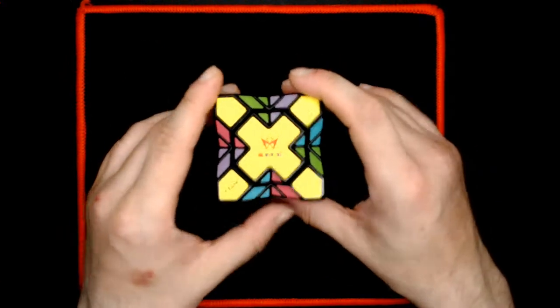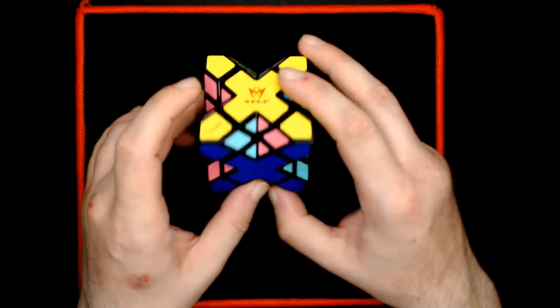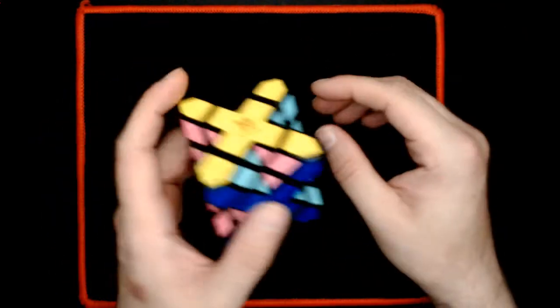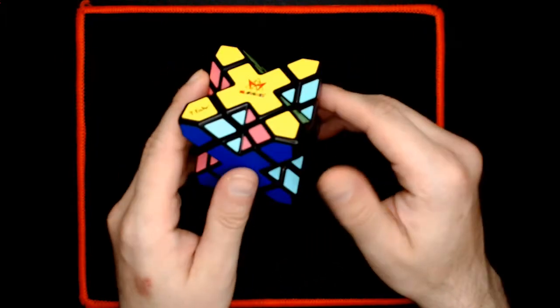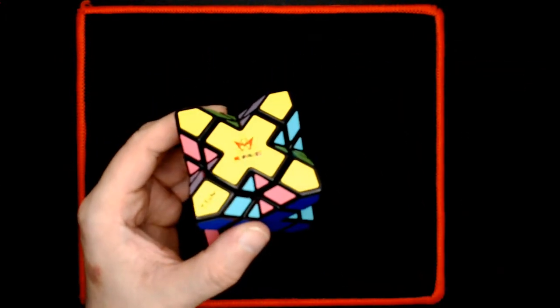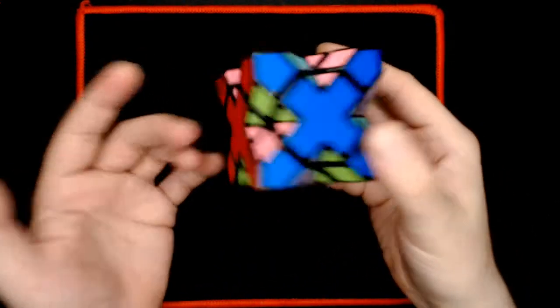And, yeah, that was the Mefferts Skewb Xtreme. So, really, if you could solve a Skewb and you have the Skewb Ultimate or the Fisher Skewb, it's the same exact way of solving this.